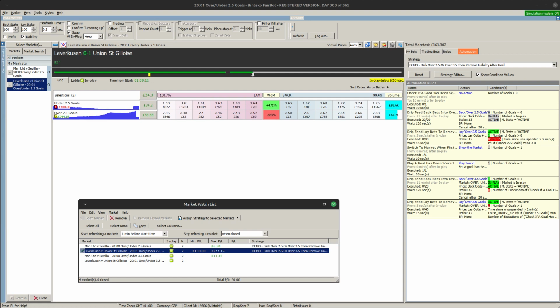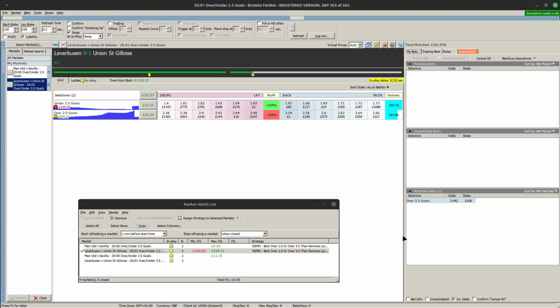Okay, we've got a goal at Leverkusen. You see the countdown timer is approaching 2 min, so the lay bets will start going in fairly soon. We can actually green up for a nice profit, and that's the benefit of drip feeding all those little bets in. If we switch back to the My Bets market, if I remove the average odds, you can see where the odds were when we first started the match, just over evens, and they quickly climbed as long as there was no goals, and the last one we got was at 5.3. So we've actually got really good value, and that's the purpose of drip feeding these bets in.